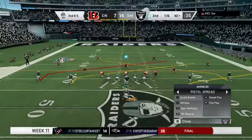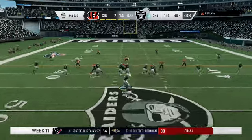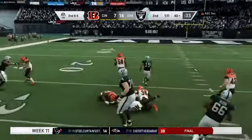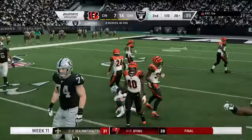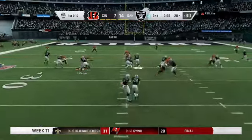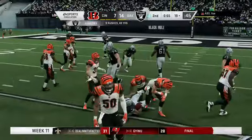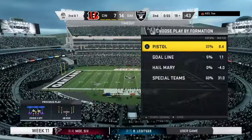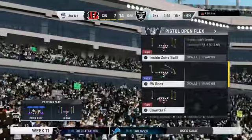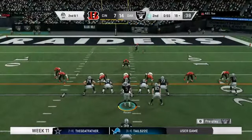After the pickup of 5, here's 2nd and 5. Here's Jacobs. And he's going to get this inside the 30. A gain of 13. It's a first down. They'll run on first down. Jacobs. And this will leave him a yard short. Nice pickup of 9 yards on first down. Now the Raiders going to go ahead and use the second of their timeouts as the clock will stop with 55 seconds to go until halftime.